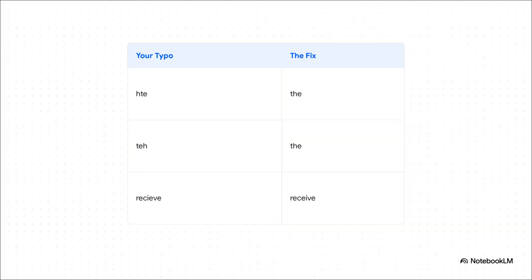But here's a really brilliant twist. You can use this to create your own personalized spell checker. Come on, we all have those words we constantly mess up. For me, it's receive. With a hot string, you can teach your computer to fix your unique typos automatically everywhere you type. It's like having a tiny editor on your shoulder who knows exactly where you mess up.